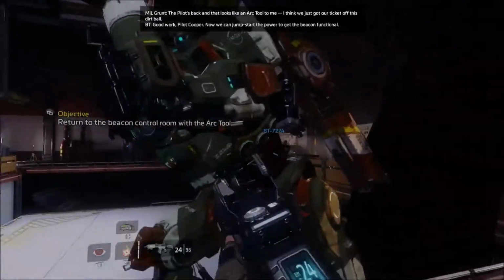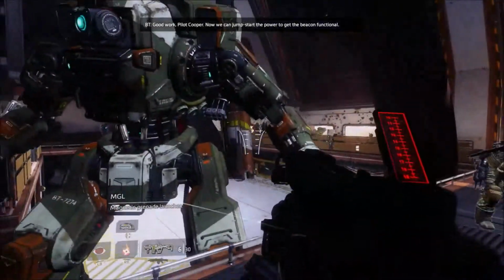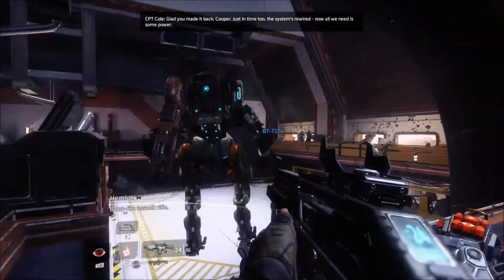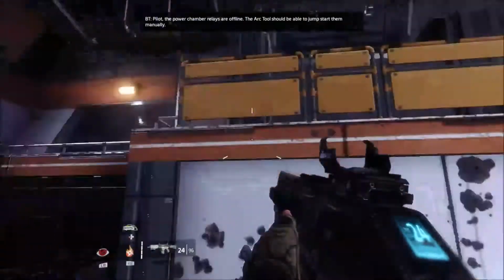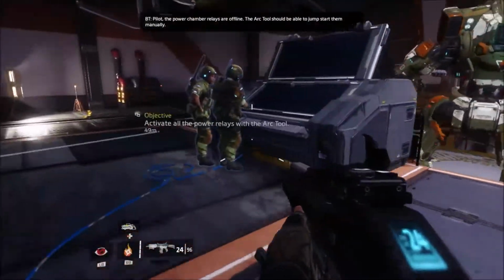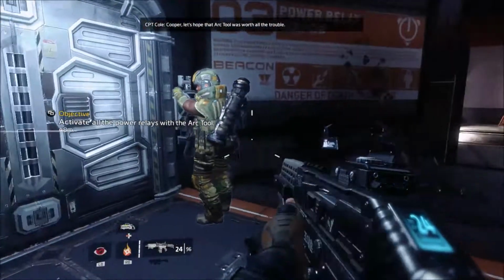Good work, Pilot Cooper. Now we can jumpstart the power to get the beacon functional. Glad you made it back, Cooper. Just in time, too. The system's rewired. Now all we need is some power. Pilot, the power chamber relays are offline. The arc tool should be able to jumpstart them manually. Cooper, let's hope that arc tool was worth all the trouble.